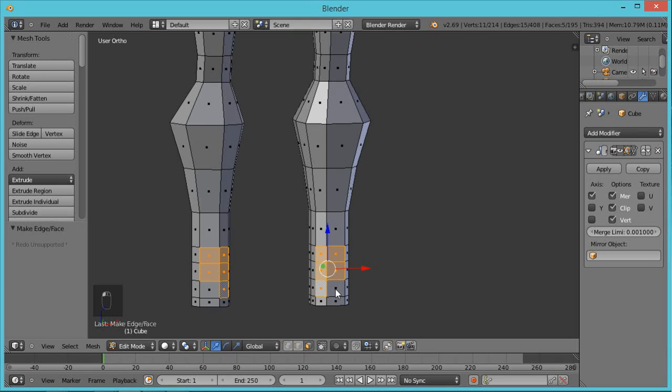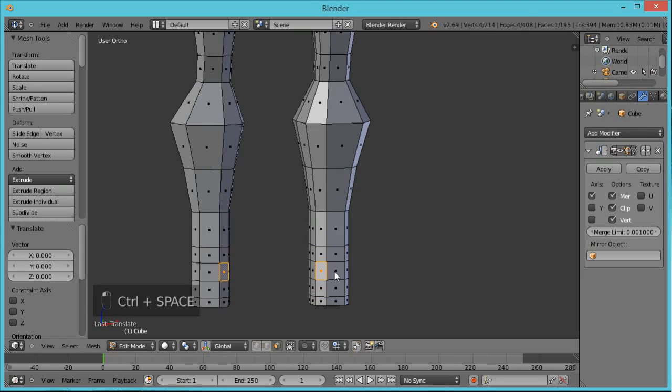It's not doing too bad there. If it gets in the way, you just hit Control Space to take it away, Control Space to bring it back. Actually, I want to grab, see it got in the way there, so I hit Control Space. I just want to grab these bottom three right here. I'm just holding Shift and selecting them individually with the face.